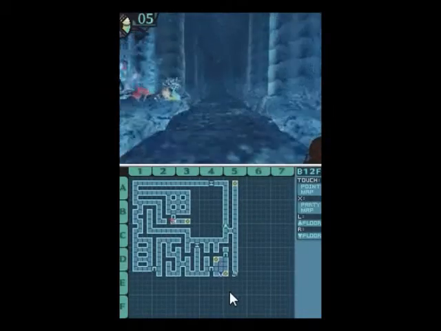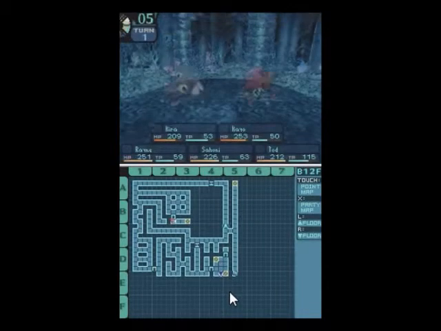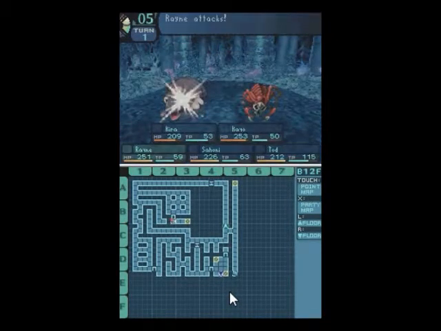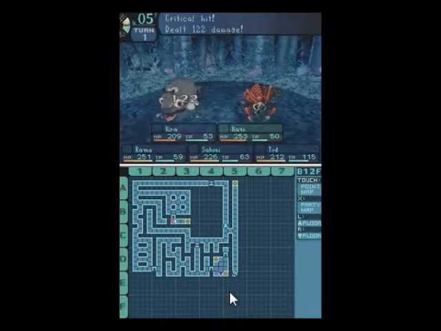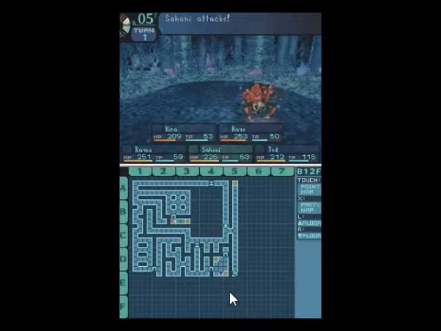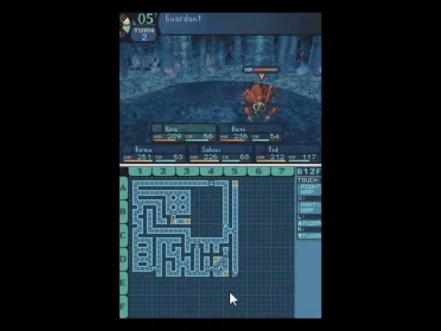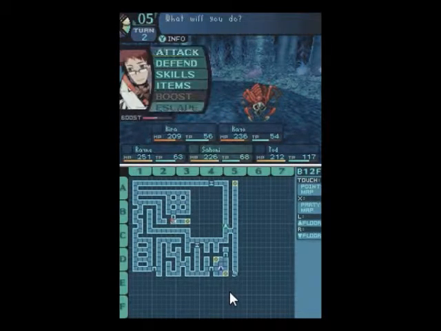How the hell do I get into the center room? There's a thing here, I know there is! How the hell do I get into that center bit? I have to get in there. How do I get there? How do I get in you? I don't know how I get in that. Nope.